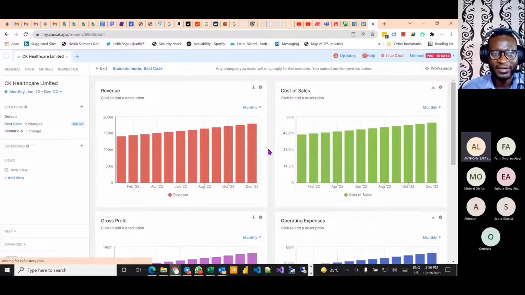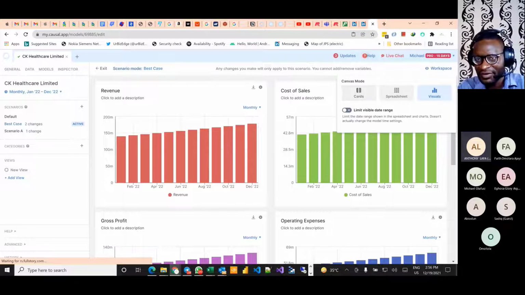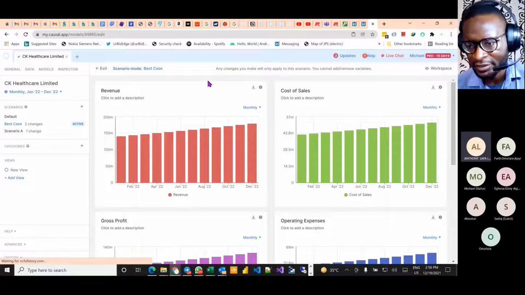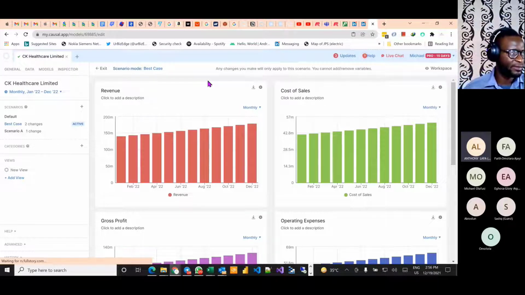So that is it. Is there any other thing I was planning to say? I've talked about scenarios. So those are the things I intended to demo. Any questions as I wrap up, or contribution or opinion regarding this tool and what you think about it? Will it be useful for you?